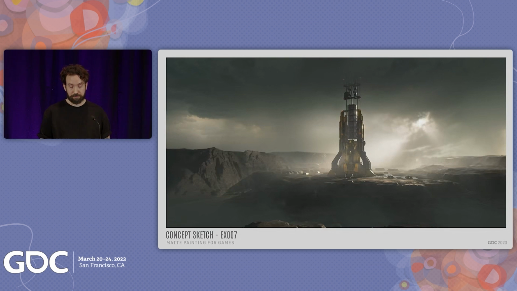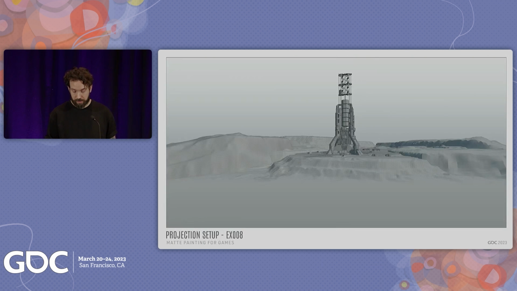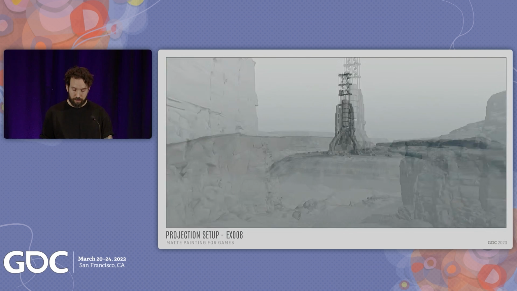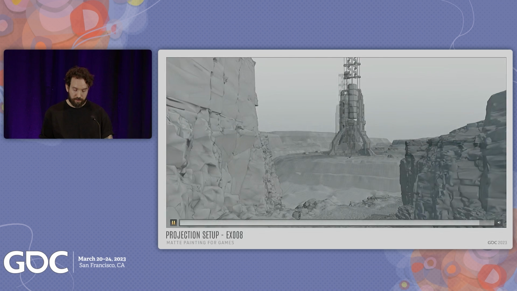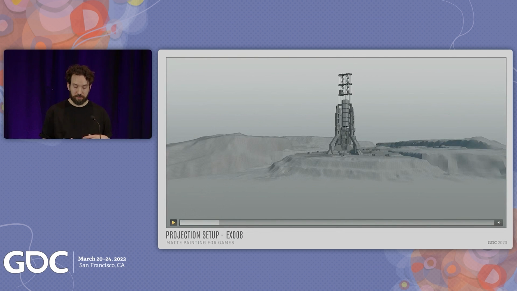So once this is done, we're going to set up the projection. And basically, we're using the concept art camera, we're zooming it out to give us more screen real estate. As you can see, there's kind of space for the mountains and space for the sky as well, because this is more like what the player is going to see in game. And the concept is always zoomed in to look awesome and sell stuff, but this is the practical camera. We have enough geometry and kind of space in the foreground to create the transition as well once we get to that stage.